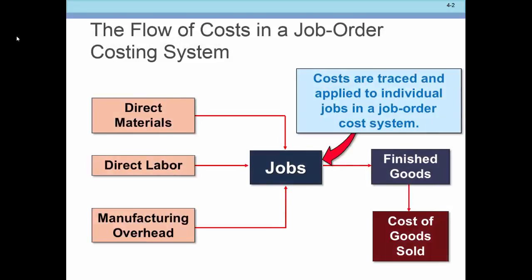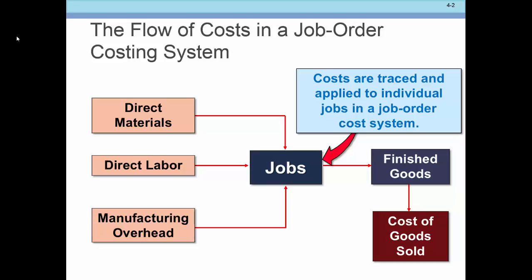Okay, so let's go ahead and start talking about Chapter 3. In Chapter 3, we're going to be talking about something called process costing. We talked about job order costing in Chapter 2, and remember we tracked our cost for each job. When we say cost, we're talking about our manufacturing cost, right? Our product cost and our manufacturing cost, those terms are synonymous.